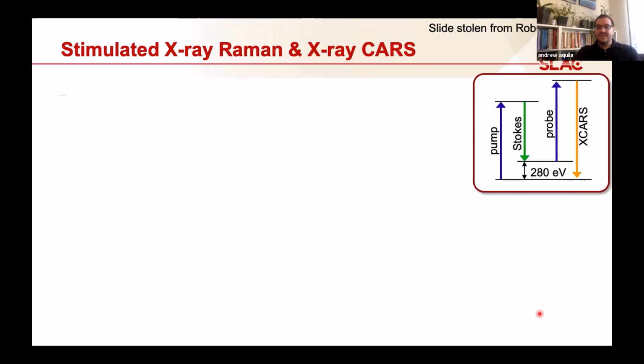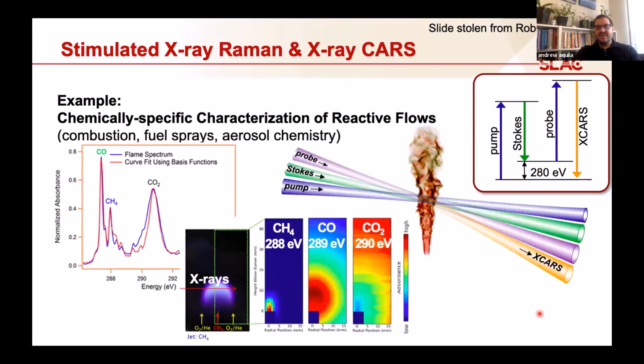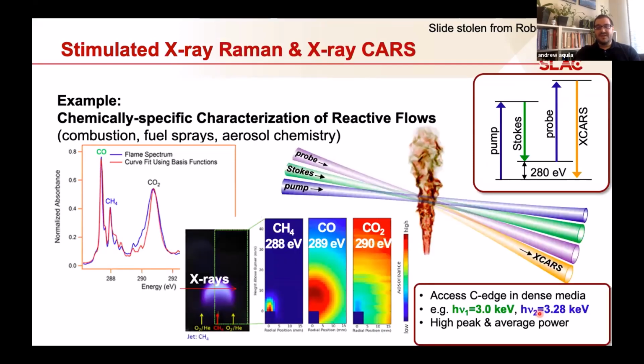So really cool stuff. One thing we've also been thinking about is X-ray CARS. Can we actually get enough photons on the sample to do a CARS measurement? Coherent anti-Stokes Raman spectroscopy. The great news about CARS is that the k vector is completely off from the pump and the probe, so you don't even need to normalize it. You just collect that signal and find the ratios of the two intensities coming in. So on some samples where you can crank your pulse up to 11, you could definitely do this. So that's the type of science we're looking at.